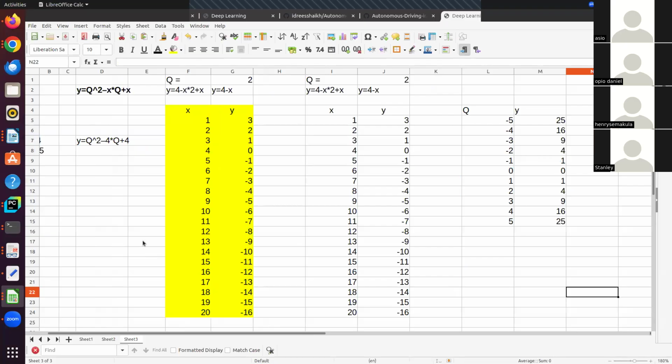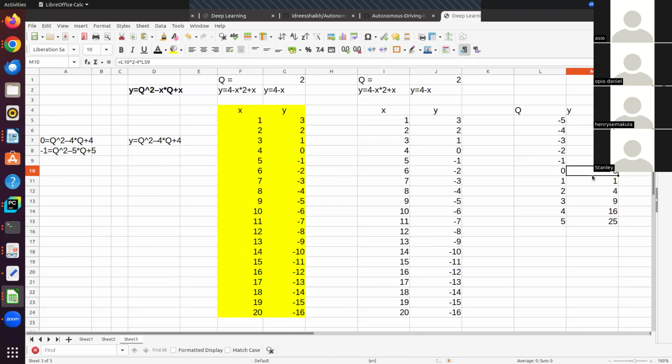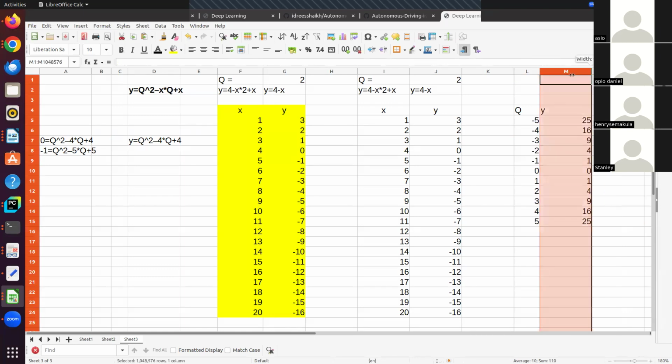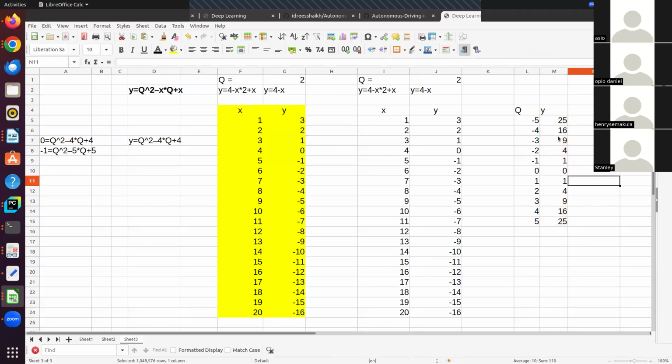What do you see here? It's really interesting, and if you follow, you will like the idea here. It's an amazing idea which works so beautifully in all AI. Pay attention, this one, when Q is negative, it's a high number. And as Q goes down until I get to the 0, I'm getting, this is the minimum point. And then it's going up. You see that? Fair enough, guys?